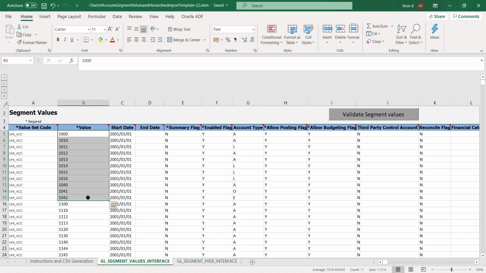Here we will enter only the COA values. The mapping is for internal purposes, if they want to understand things in terms of data migration. So the mapping is done in a different spreadsheet. Yes, correct.